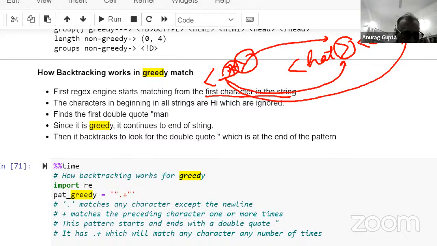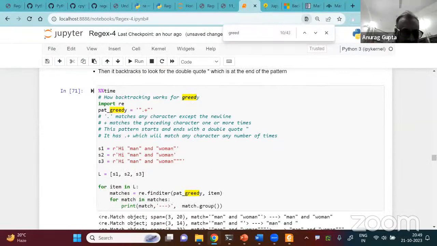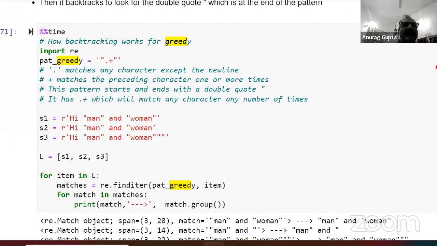Let us do another one. Here again, I have a greedy pattern, which is dot plus within double quotes. I'm looking for something within quotes which is any character appearing at least once.